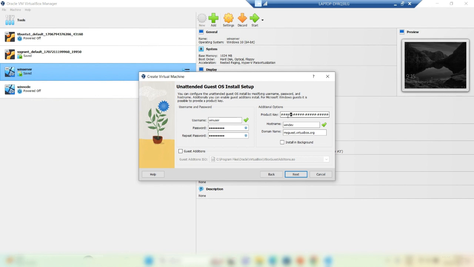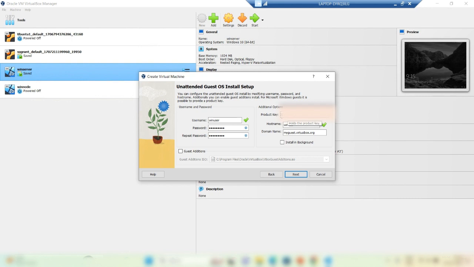Microsoft provides a product key. Without a product key you can't run your Windows, because Linux boxes are open source and freely available, but Windows is not freely available. So you have to subscribe for any operating system. I have the product key, and I will put it here. Whatever product key you have, you can put it here.